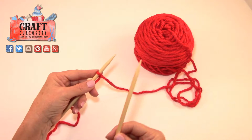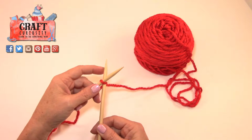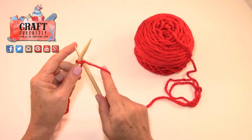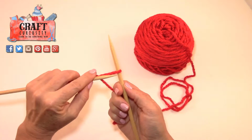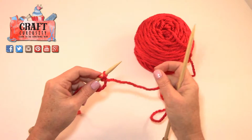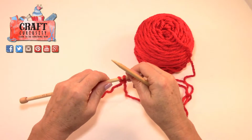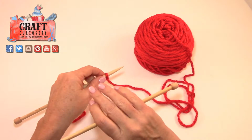Now I'm going to grab my second needle, and this very first stitch is exactly like a knitted cast on. You take your needle and go into that loop from front to back and under the first needle. Then you wrap your yarn clockwise around the second needle, bring that loop to the front, and come up from underneath and place that loop back on the needle. So if you watch my knitted cast on, you're going to say, well, what's the difference?